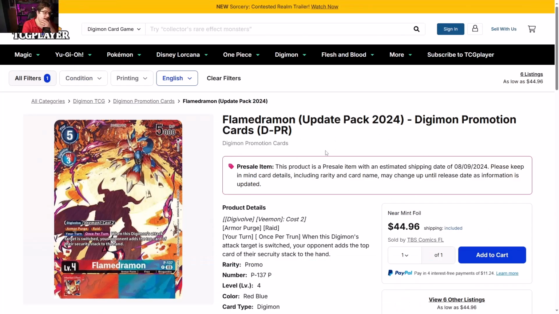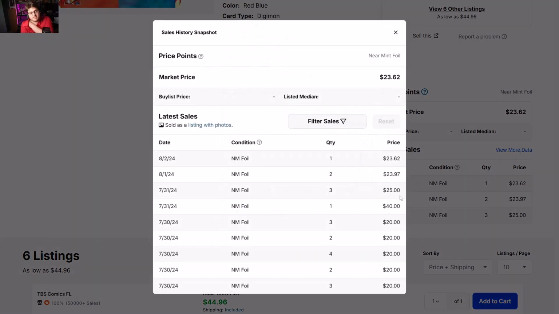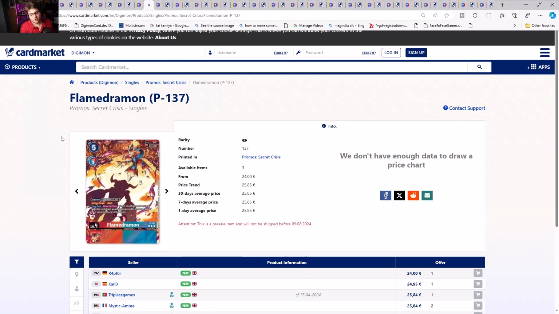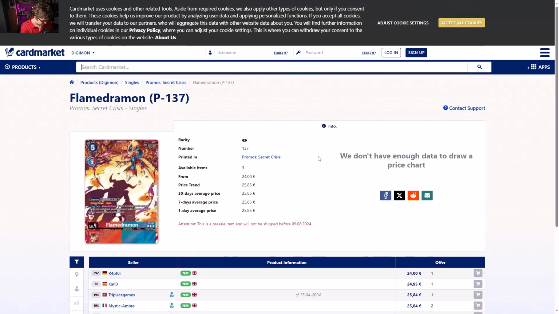Then we have Flamedramon update pack, $44. All the $20 ones disappeared and under. That's no surprise. If I noticed this sooner, probably on Wednesday, I would have warned you guys to make sure you get your $20 copies, because this is going to be one of those other promos that immediately spikes because this is a card that goes into a very powerful tier one deck, and this is where it's going to be standing at for a while. Europe side though, looking like 24 to 26 euro range. Make sure you get your copies at this range, you guys.